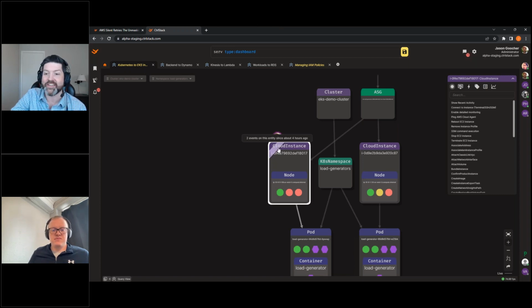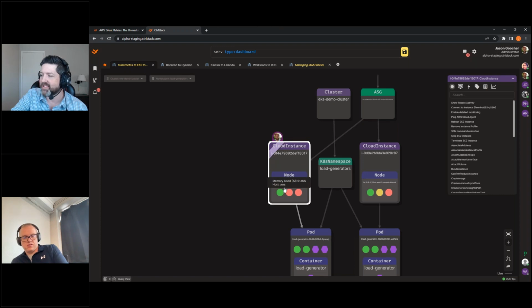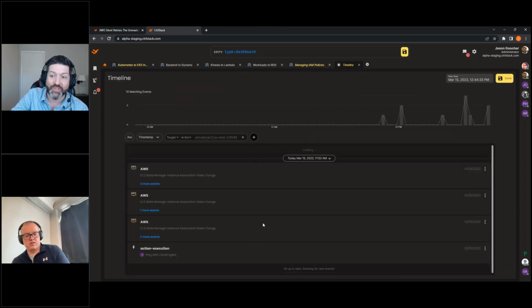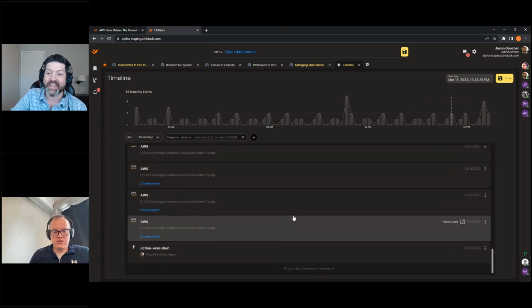So instead of having to go to EventBridge and comb through all those events, this is a quick way for me to say, hey, this was the problematic system. I know it based on some problematic metric that I see. What are the events tied directly to that? And then I can get right back down to the specific stuff I care about. So yeah, Control Stack has been critical for me for understanding AWS and how we leverage it internally.